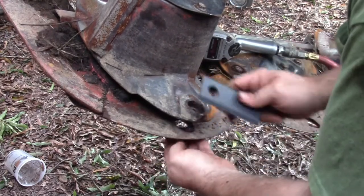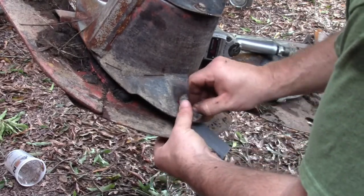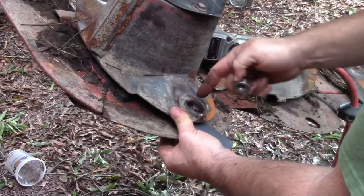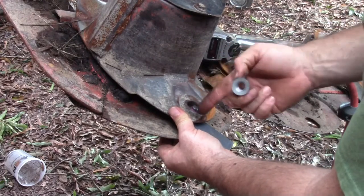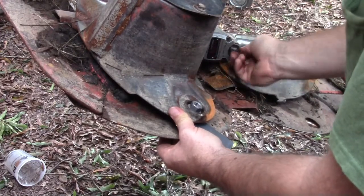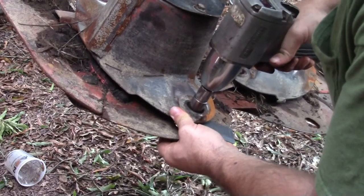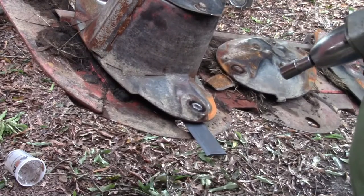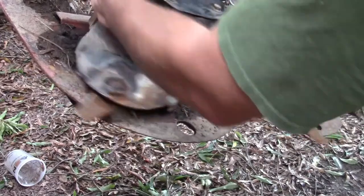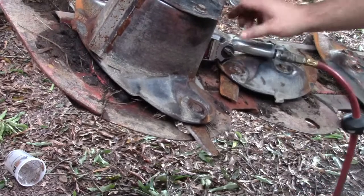I guess I need to put the blade in there, doesn't it? And these have a little slot cut in them. They need to be straight up and down. You have to hold the bottom of them. Man, now I gotta get this other one off. Man, this thing got grass all up in it. I don't know what I'm going to do with that, but that'd be another video.